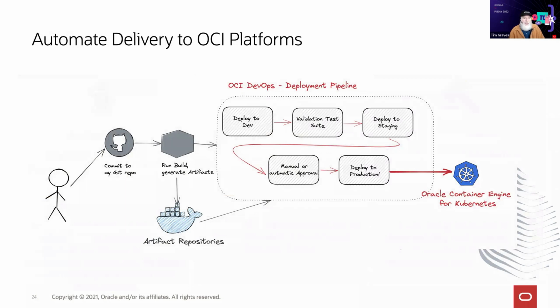Okay, so what does a typical DevOps system look like? Well, it will be a combination of tools like Git, a build system, an artifact repository system to store the outputs of a build, and then a deployment system. And that deployment process could be things like push out to a development environment, run a set of test and validation suites automatically, and then only proceed when those have been run. When that has happened, you can put it into your staging environment and do some testing. You might do a bit of canary testing there to see whether some basic loads have been done, and then approval and deploy into a production environment.